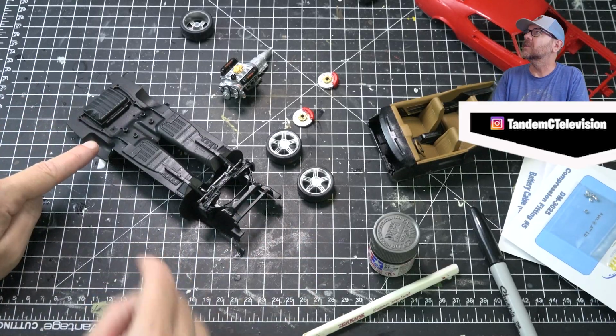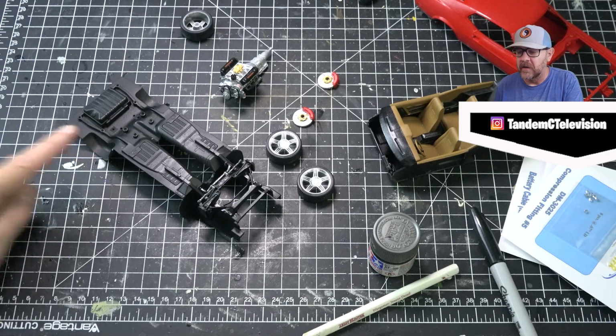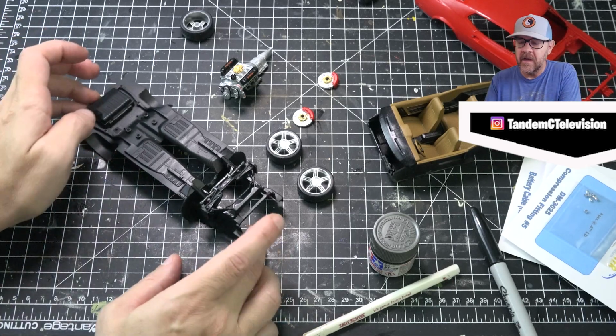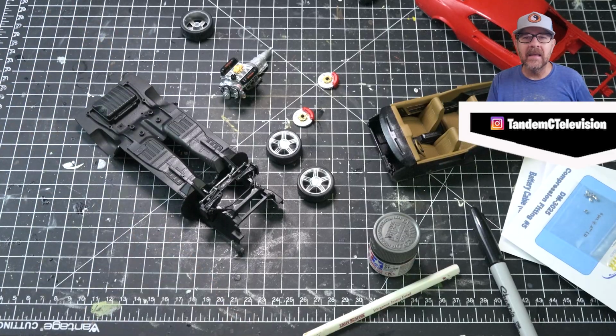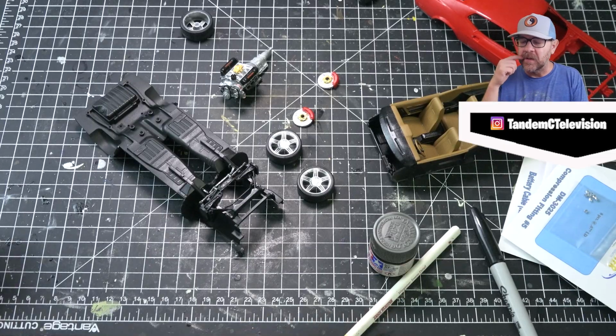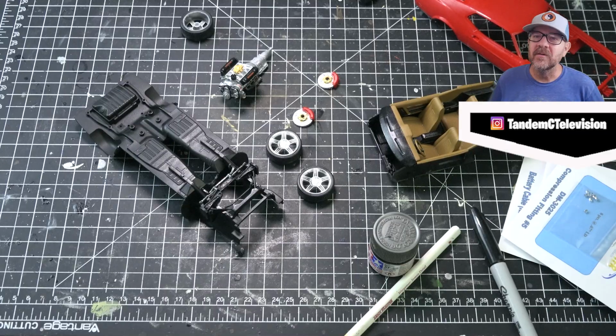So we need to start addressing the back end now. The rear end, I believe, is probably where we need to go next. So we'll have the front end set as far as its ride height. Then we'll start working on the back end when we get back together tomorrow. So a little bit of a short update, not a whole lot of an update. I wasn't able to get a lot done, but got some important stuff done.